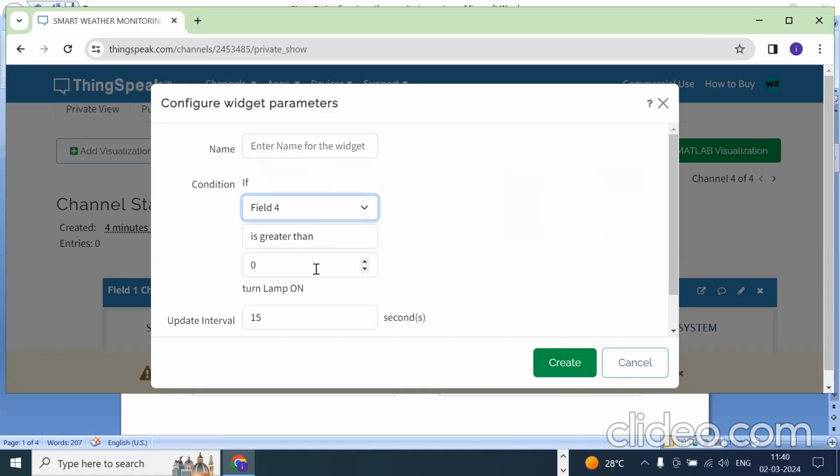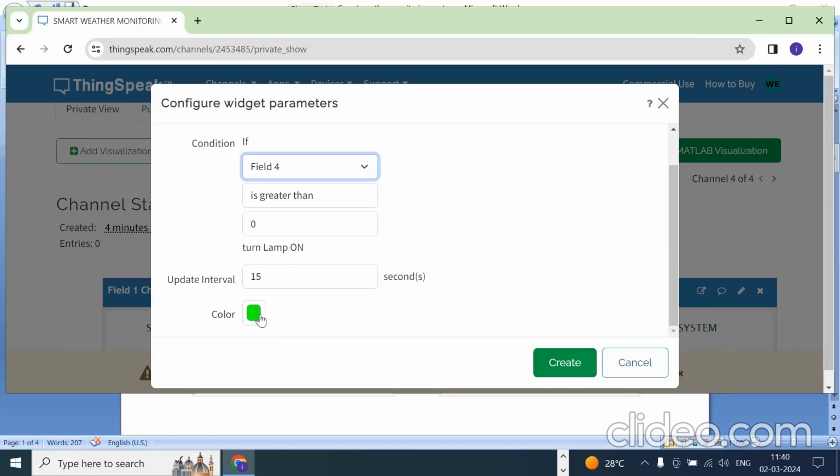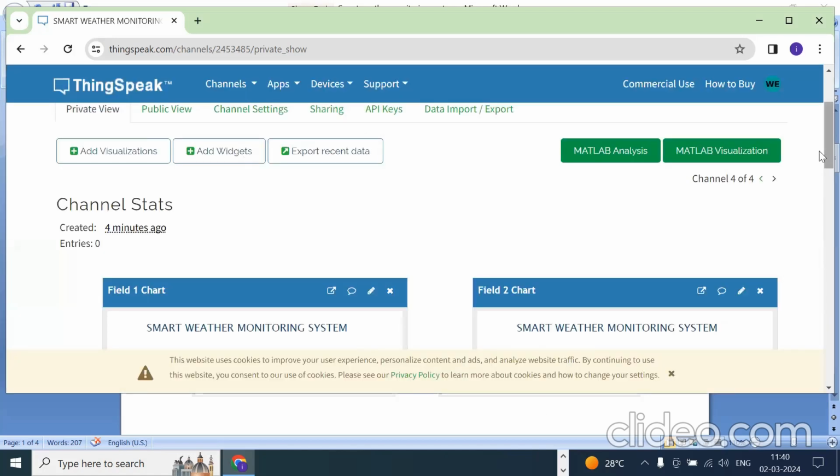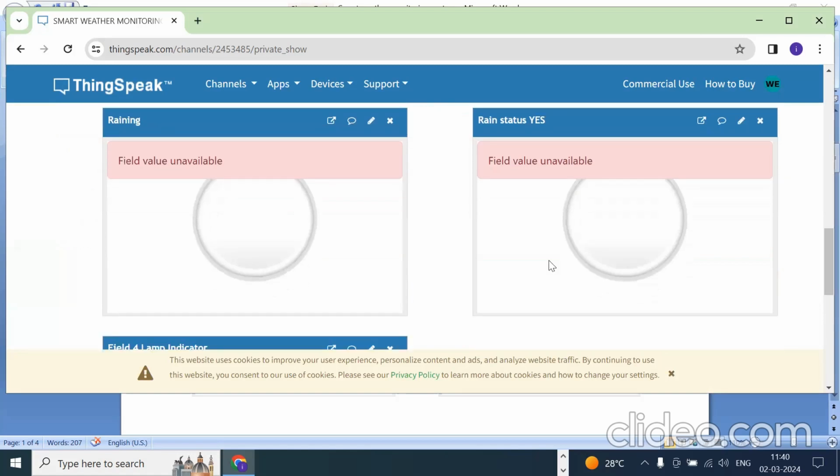If it is greater than 0, then turn on the lamp. I'll choose the color red here and click create. Now it is created. So if rain status is yes, this will become red in color. If it is raining outside, the other will become green in color.